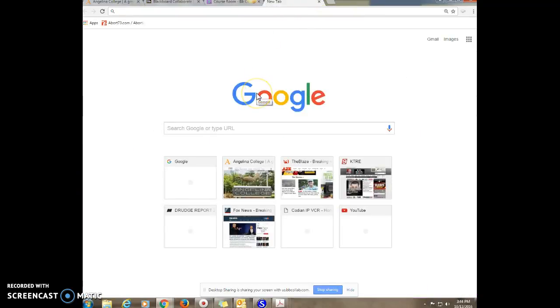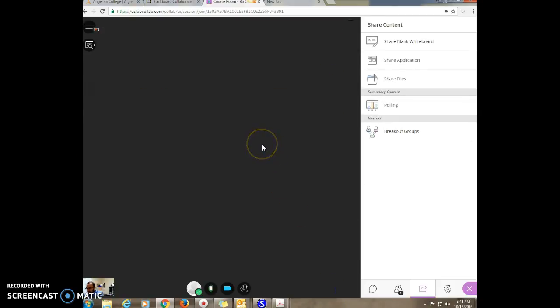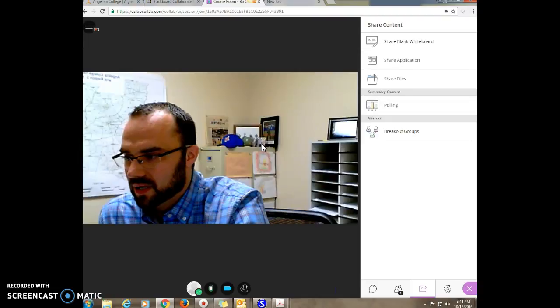You're not going to be able to see the other students when you're sharing a screen, unless you have two screens, which may be the case. So anyway, that's very handy to use. If you want to stop sharing, all you have to do is click on stop sharing, and they can no longer see your screen.